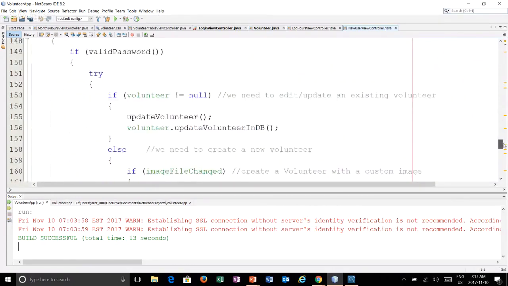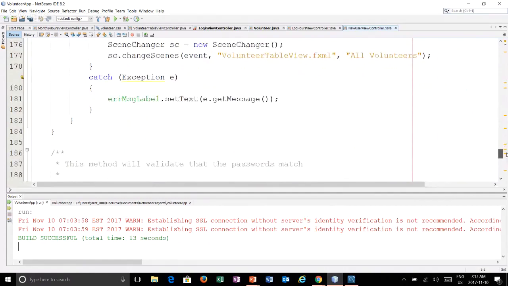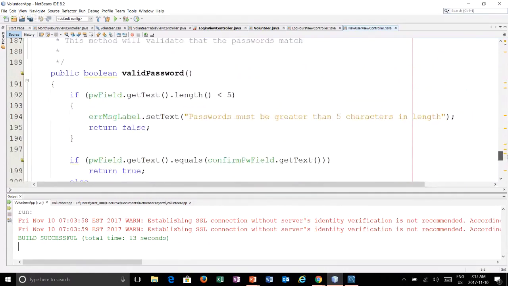Sorry for those watching the video, I'm just thinking this through a little bit on how we want to do this in a clean way.